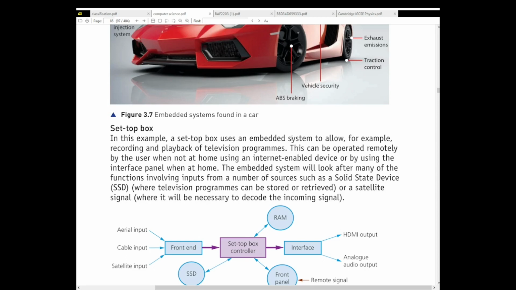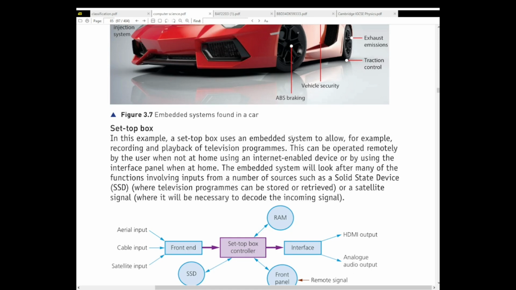Some of these embedded systems are very special in that they can be controlled remotely and be useful to you when you get back to the location where your embedded system is installed.